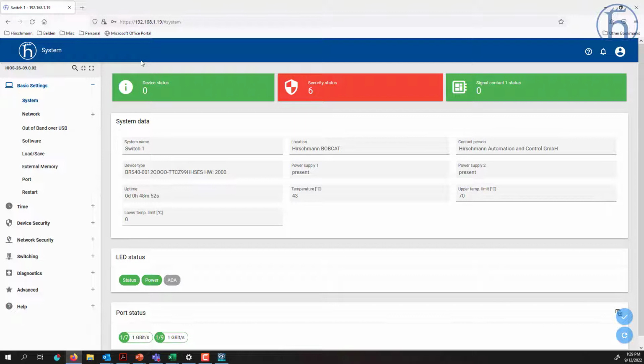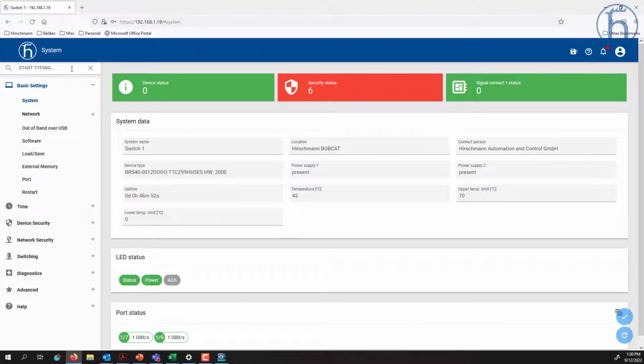And here we have our login screen, or our dashboard for the switch. So this is under Basic Settings System, and you'll see the entire menu structure over here on the left hand side. Again, it'll display the management feature set, and from here I can also filter.